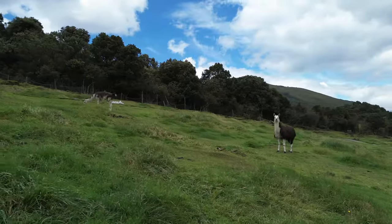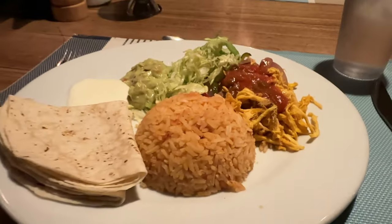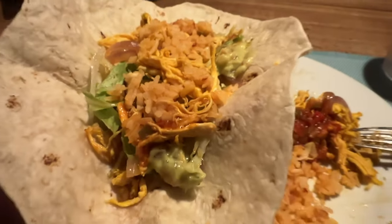So that is what we got up to yesterday on our first day. Then we bunkered down and had a lovely dinner, chicken burrito-y thing, absolutely delicious. Can't fault the food here at all. Today I had so much work to catch up on, caught up on some stuff. I'm getting a workout in now. To my delight, there's a fantastic gym here and the perfect equipment you need for a fully well-rounded pull session.